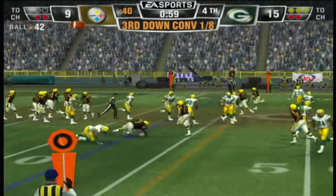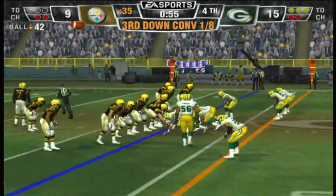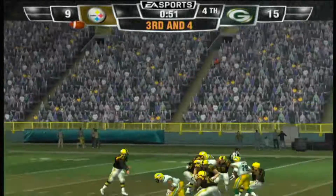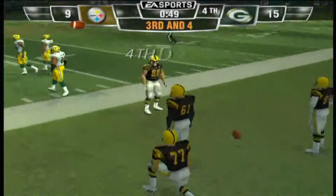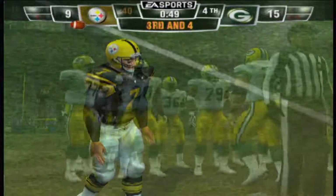Roethlisberger. Yeah, really bad play on that one. Game of six. Down in that situation. Because not only do you have to think about maybe pulling somebody out of coverage or maybe just slow down that pass rush a little bit, but it plants a seed in the defense's mind. Was his intended target.